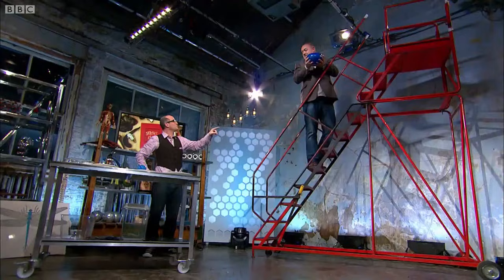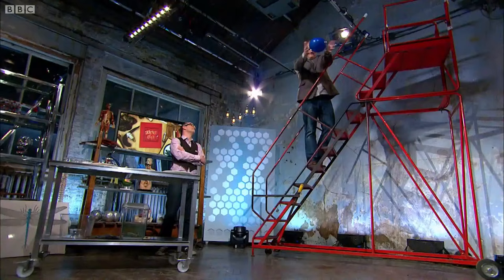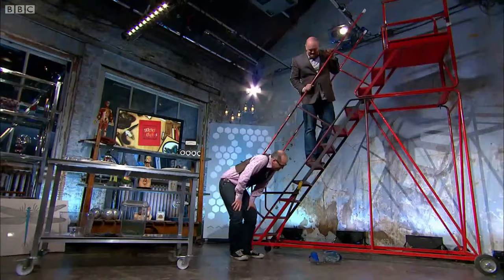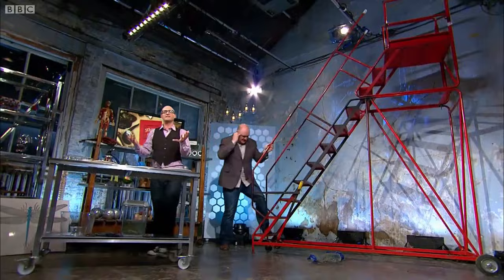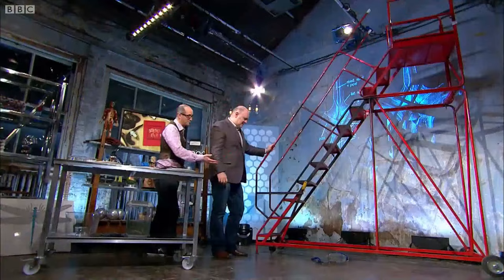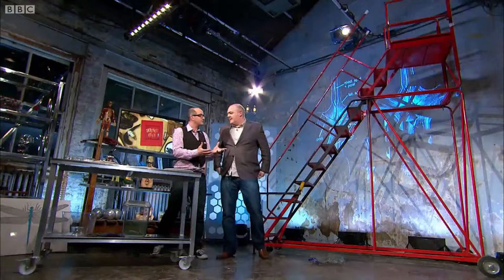I think you should go one higher step. Okay, Grant. Now, here we go. Here we go with the dog. You're applauding, but this is essentially what would happen to any of us who fell off a building or anything like that. Due to our size, we're not going to survive large falls, and yet small animals can.